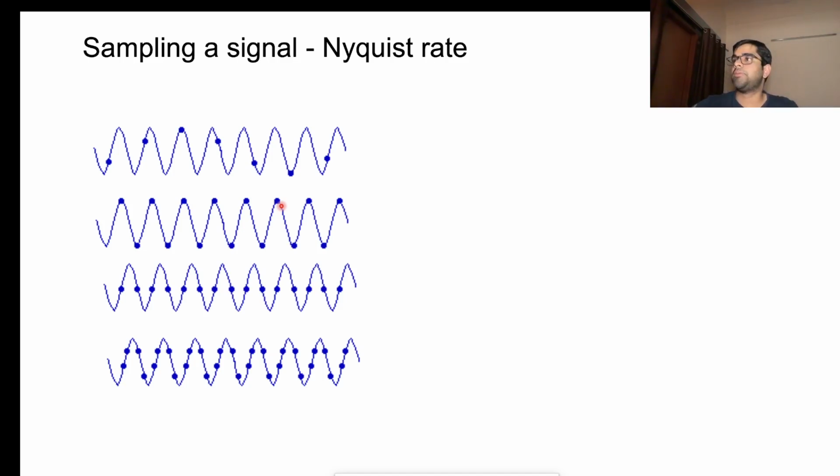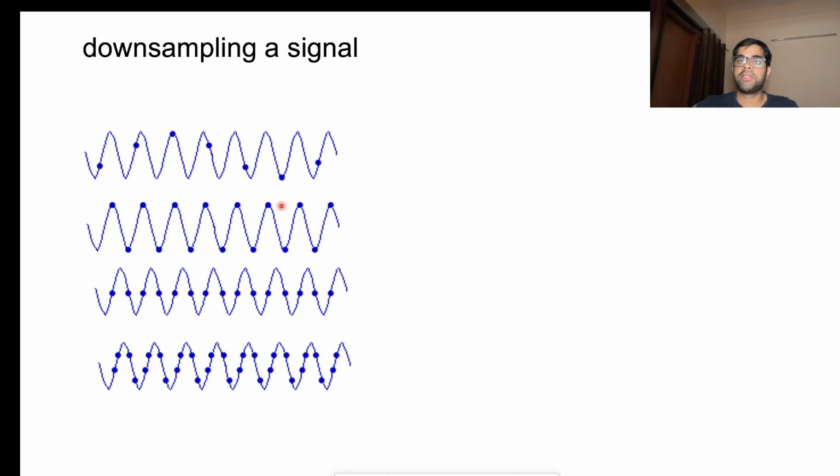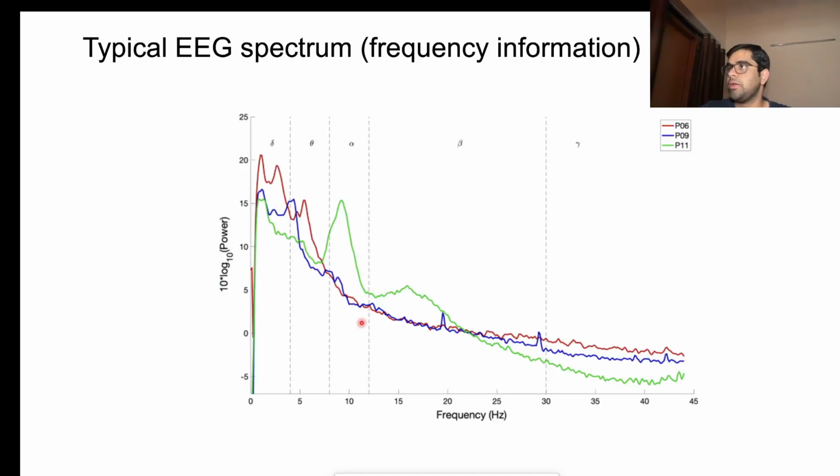But before that, I want to show how the frequency domain of a typical EEG looks. The frequency domain, or Fourier transform, of an EEG signal is also called a spectrum. Let's say I have an EEG signal, and then I do a Fourier transform on it, I get something like this. The x-axis is the frequency, and the y-axis is the amplitude. Although we are doing some scaling transformation using decibels, you don't have to worry about that. For now, remember the y-axis is the power, and the x-axis is the frequency. So a typical EEG spectrum looks like this.